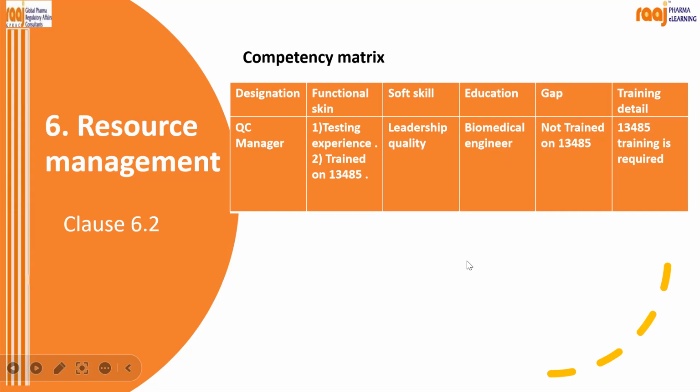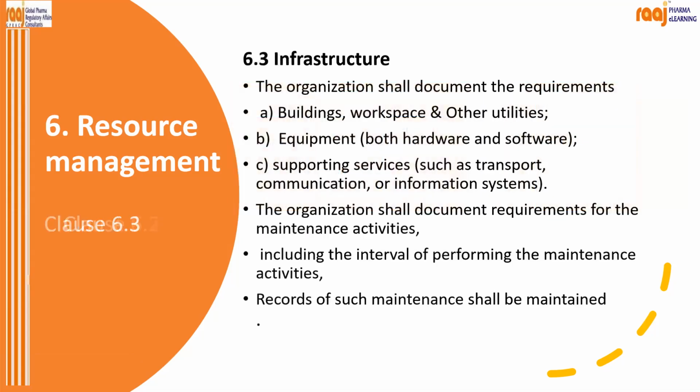So like that you make the competence matrix. Even the level of competence is defined, like level 1, level 2, level 3, level 4. When the person joins, suppose he is at level 1, then see that next year he reaches level 2 or level 3, like train the trainer, or he can become a supervisor, right? So that is how you can define the competency matrix in your company as per your company policy. You can define it as 1, 2, 3, 4 grade or level, whichever way you feel comfortable.